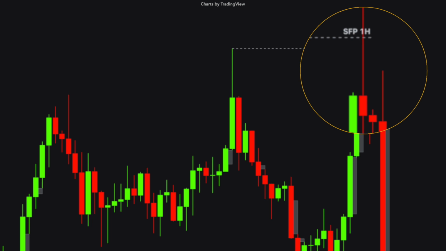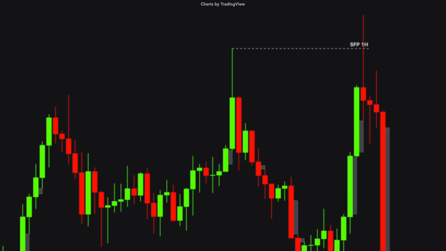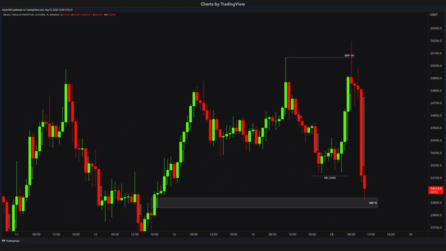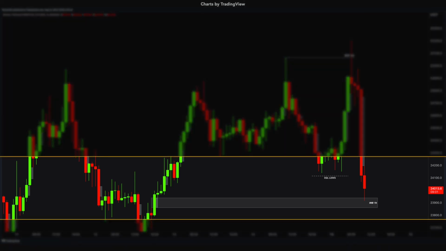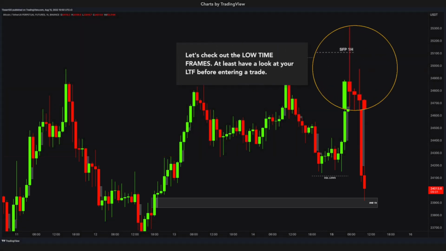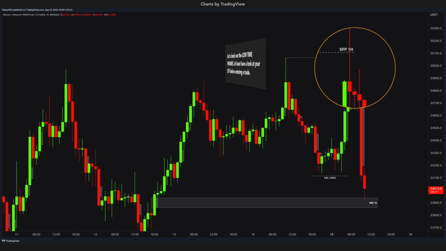However, I do not see any other confirmations for us yet to enter a trade. Let's check if there's a target, any place that price may move to. You can easily notice how the equal lows formed below and the significant imbalance. Once I confirmed the targets and the swing failure pattern, I opened low time frames and waited for an entry.